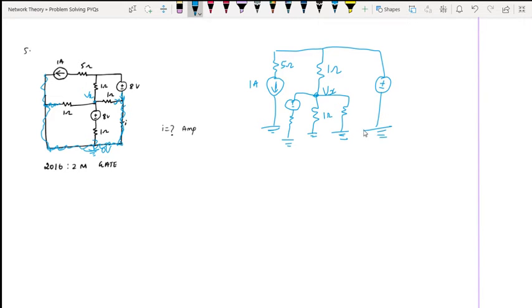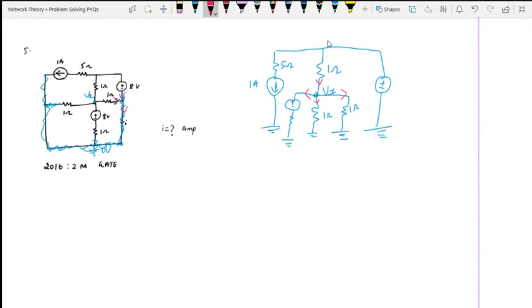But what are we supposed to find? We are supposed to find the current I. What is this current I? The current I is the sum of these two currents, the currents coming from here and here, because that's the way I'm assuming the direction of currents. Let's assume the current direction for all these things. If it's entering current, I'm saying these are all leaving currents. I'm going to assume that way, and I'm going to write the nodal equation at Vx.